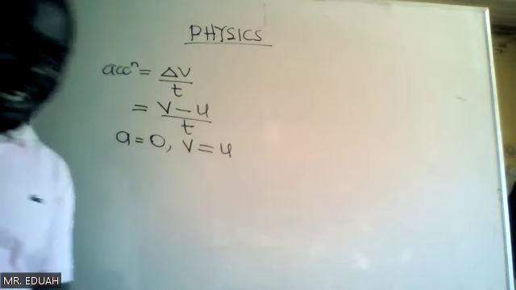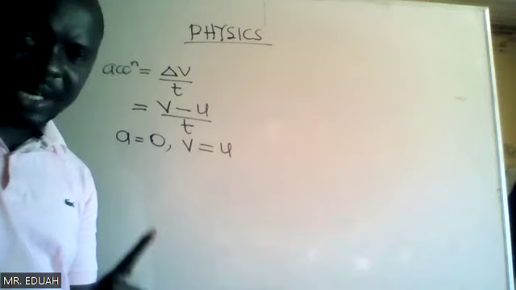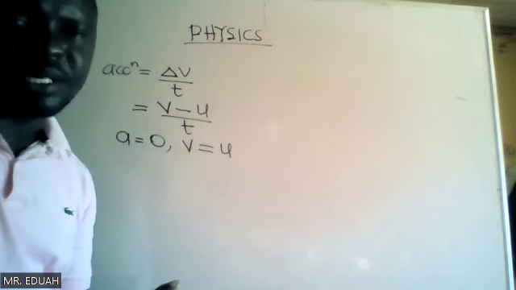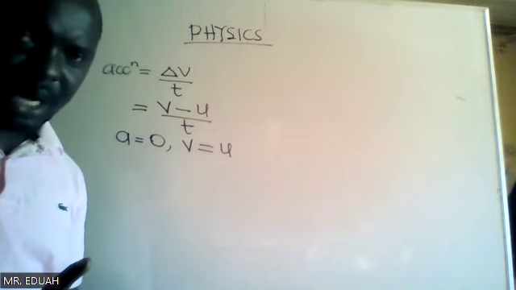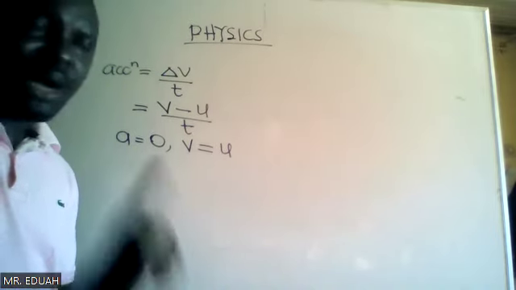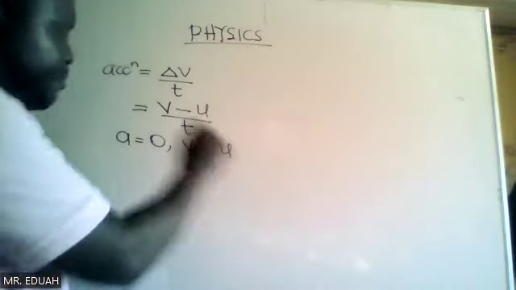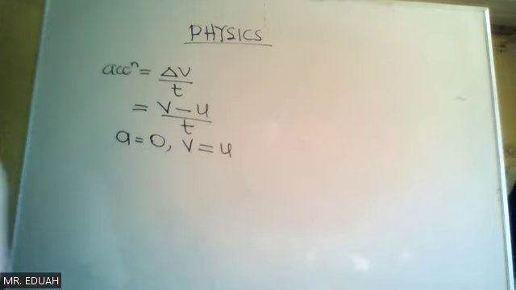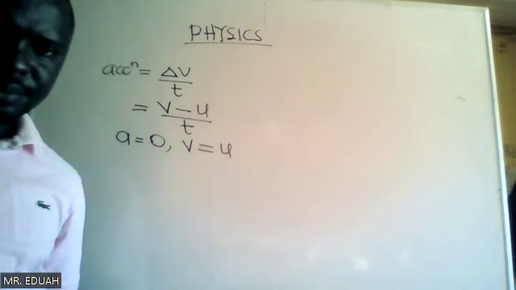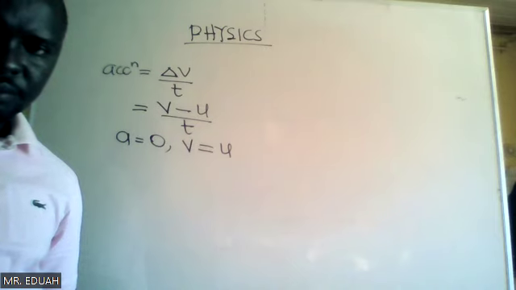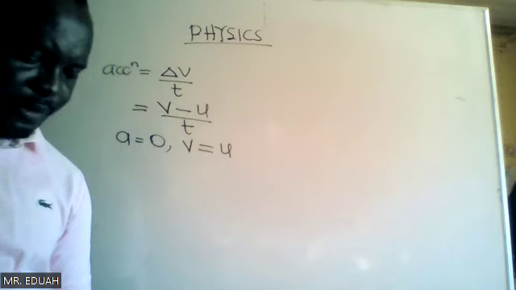So the obvious answer is that if acceleration is zero, the object may be in motion. We can't give it to at rest, because at rest simply means that its velocity is zero. But once the body's velocity is constant, it means it is in motion, but the initial velocity is equal to the final velocity. Please, any question? All right, then we move on to question 5.